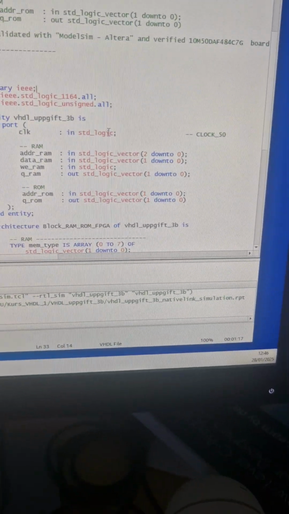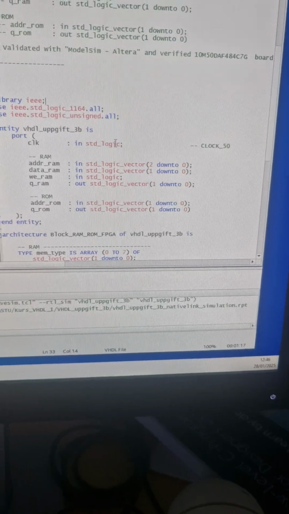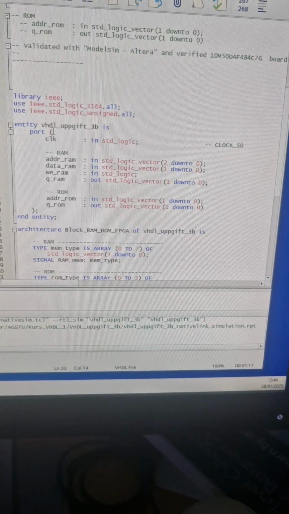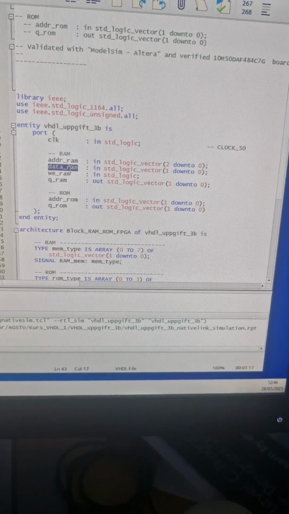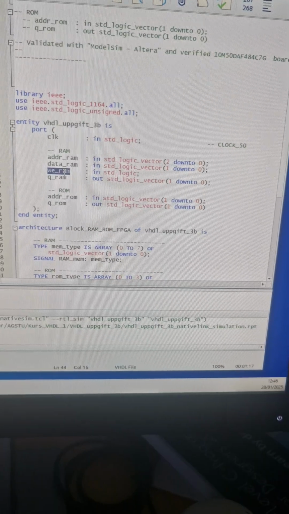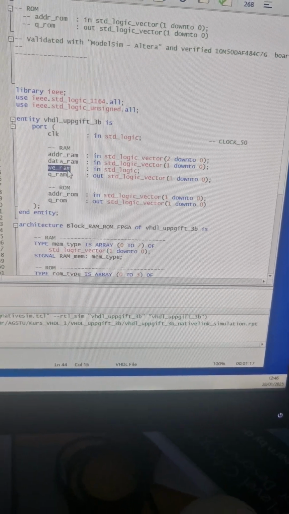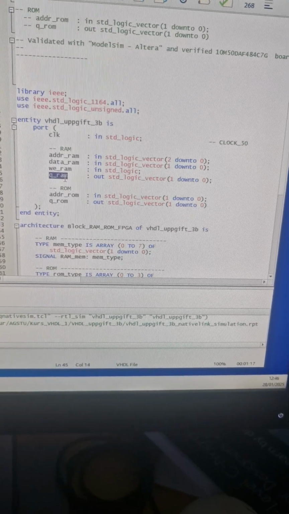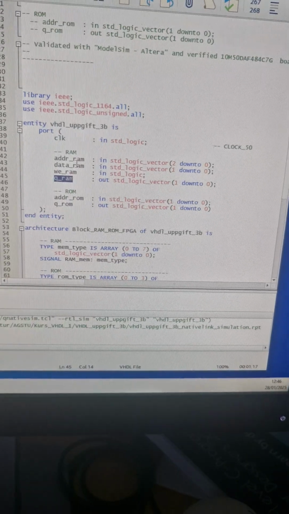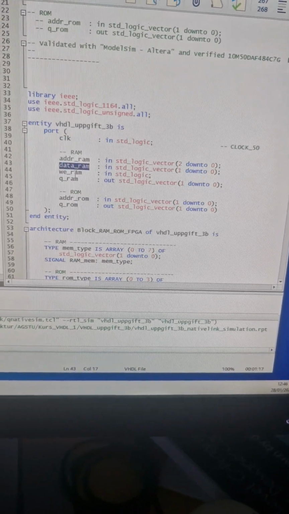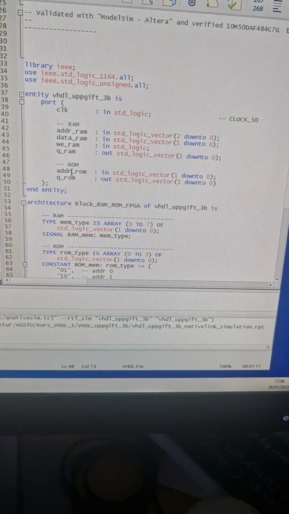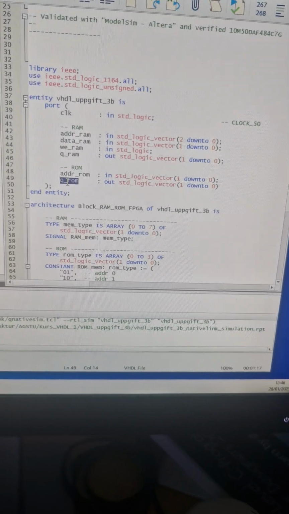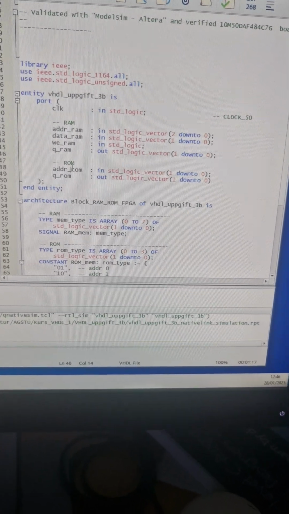So here, as you see, I have combined RAM and ROM both in one code and in one component. In one port we have address RAM and data RAM, and this is for the read/write operation that we enable or disable. Then we have another output variable which reads basically from the data RAM. For the ROM we have this address ROM, and then we have Q ROM, which is basically a reflection of the address ROM here.